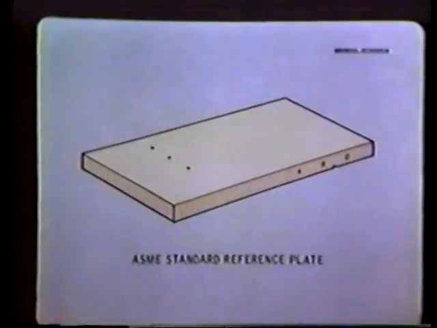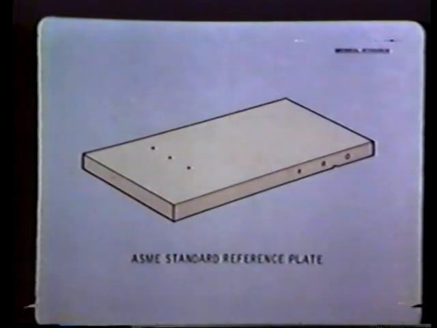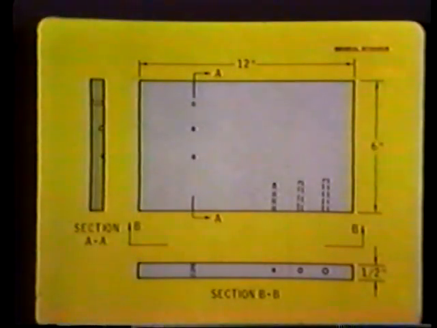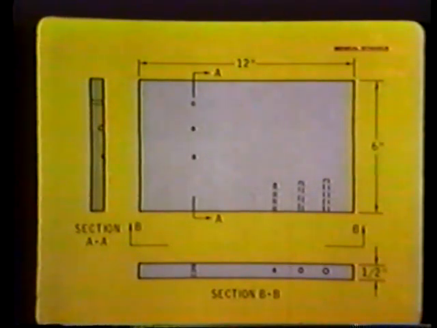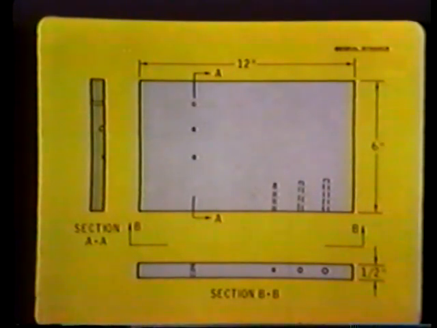Here's the ASME, or American Society of Mechanical Engineers, standard reference plate used in inspecting critical welds. It measures 12 inches long, 6 inches wide by 1/2 inch thick, and contains 6 precisely drilled reference standard holes of various diameters, depths. The reference plate can be used to establish both angle beam and straight beam sensitivity levels. Applications include evaluating the size and depth of discontinuities. Some plates have a V-notch for evaluating surface wave transducers.